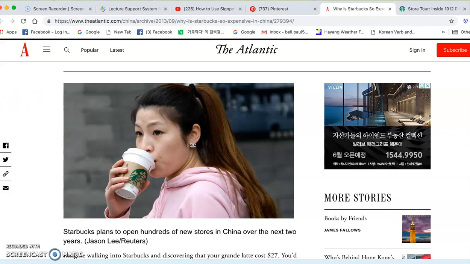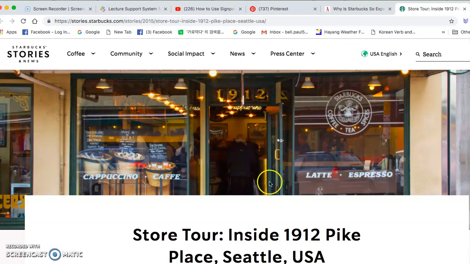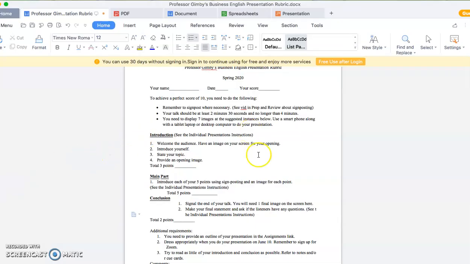Or even better, because you're going to talk about when the company was founded, you could show a picture of the very first Starbucks cafe, which I believe is still there, located in Seattle, Washington.